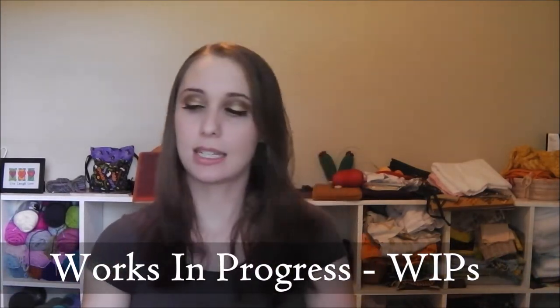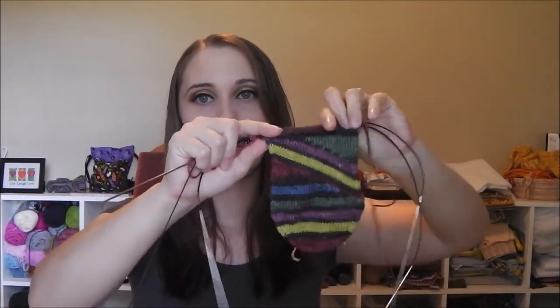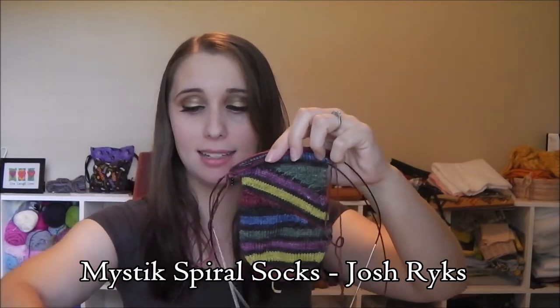I finally picked up these guys. Oh yeah, so some of you might recognize this as my Mystic Spiral socks. I'm knitting them on US size zeros out of some hand-dyed self-striping yarn, my very first self-striping yarn, that turned out to be a fun and interesting experience with not the best results, but I'm still happy with them.